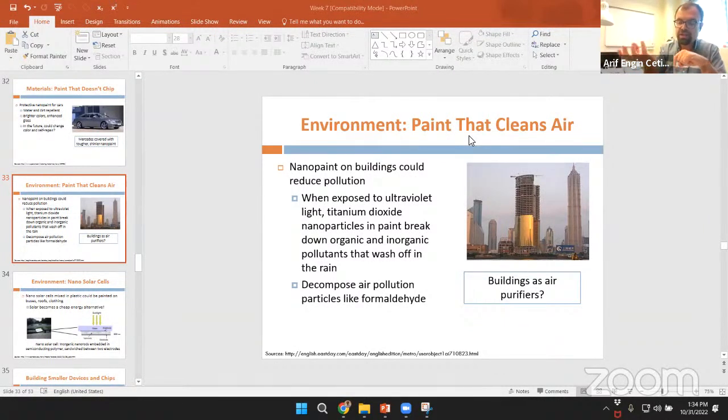So nanomaterial helps you to get enough signal even with a small number of material, so you can decrease the limit of detection, or the concentration of your analyte that you can detect with your electrochemical biosensor.